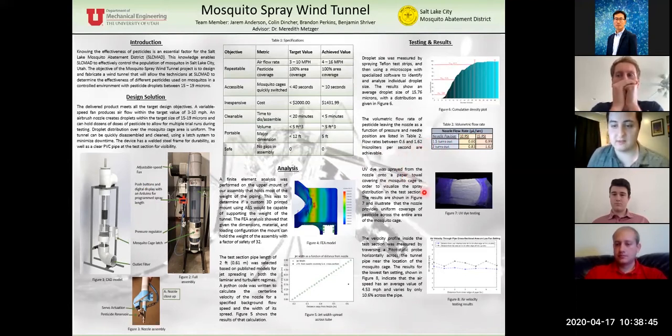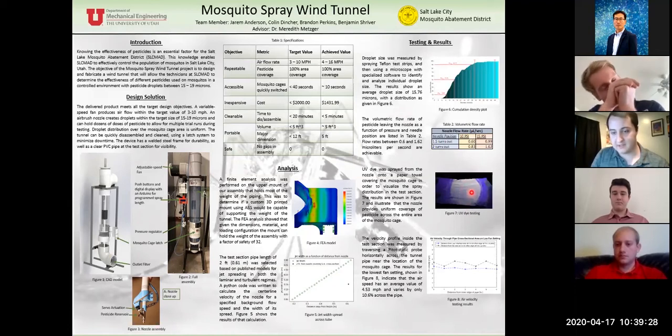Next, we did UV dye testing. This was to validate our calculation right here about the jet width and to make sure that we had uniform coverage and we didn't have any sort of gaps, and made sure that we got the entire width diameter of the mosquito cage. So we did this by laying a paper towel across the entire cross section of the cage. You can see right here, this is 6 inches in diameter. So we laid that on, and then we filled up our nozzle with UV dye and sprayed onto it. So you can see here we got complete coverage.